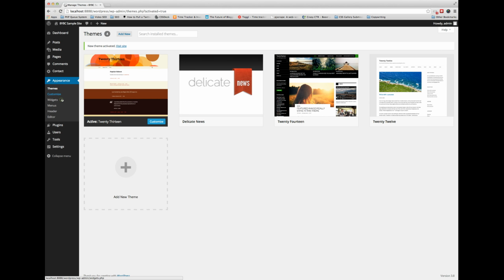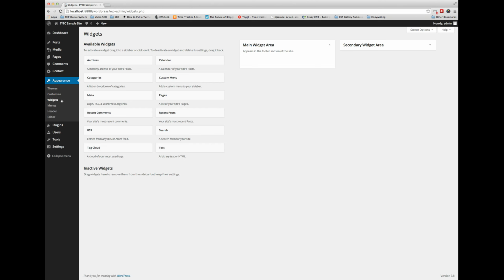Now let's talk a little bit about widgets. Widgets are another really nice feature of WordPress that make it very easy to customize your blog once you have it all set up. Depending on the theme that you install, you'll have different widget areas, and you can see here they have a little description of where the things that you put in this widget area are going to appear. So for the main widget area on this particular theme, the things that you add here are going to appear in the footer section, and for this, the widgets are going to appear on posts and pages, and they'll be in the sidebar.